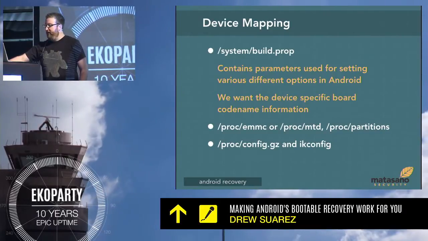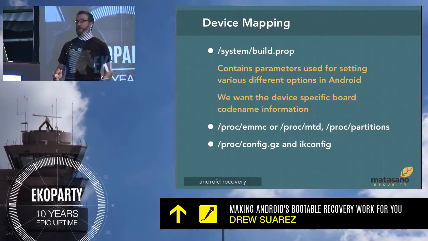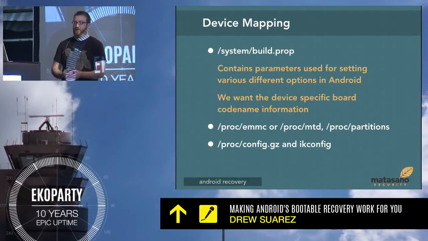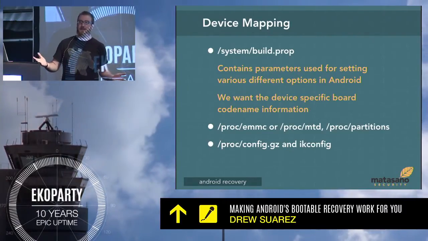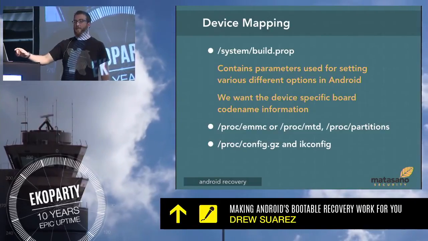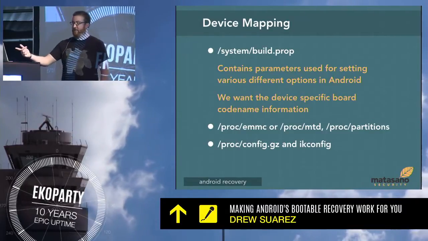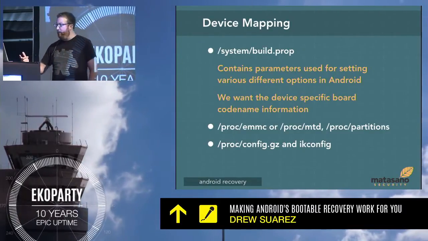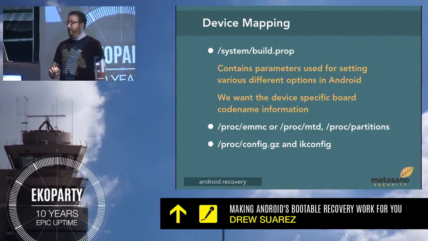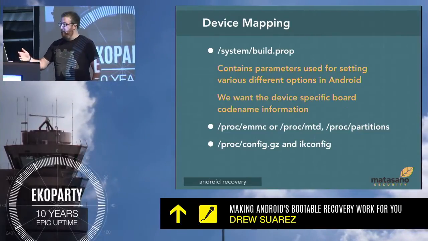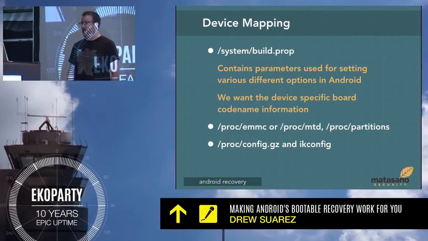The other important file we need is called the build.prop. The most important thing we need from this is the code name of the device or the board name. Going back to what I was saying, there are like 10 or 15 variations of Galaxy. That doesn't mean anything to you. What's interesting is the board name, and this is the only way to uniquely identify a device. That is called out specifically in the build.prop file. We need this to build our own device configuration, so it's very important to write down. If they're nice, they've left you an eMMC or MTD file in the proc file system.